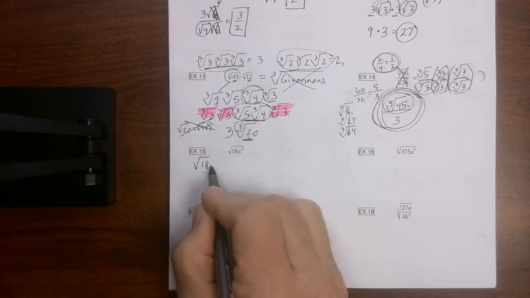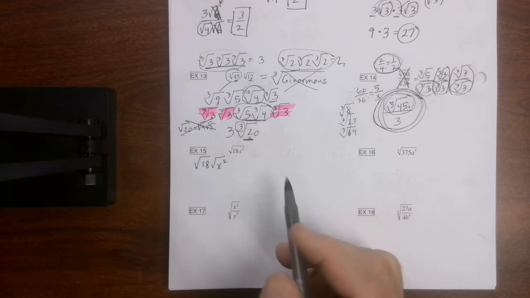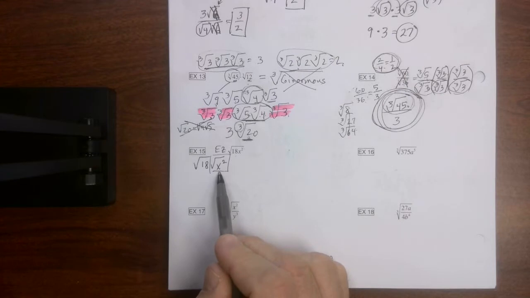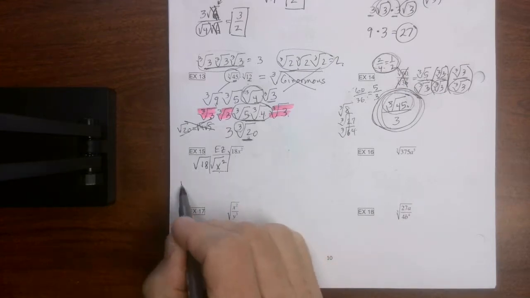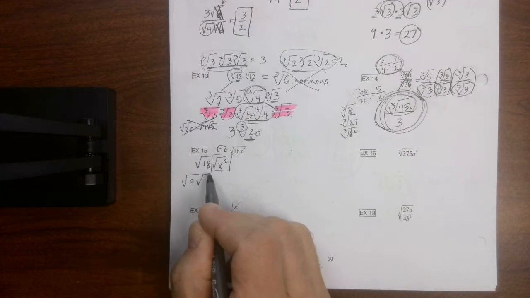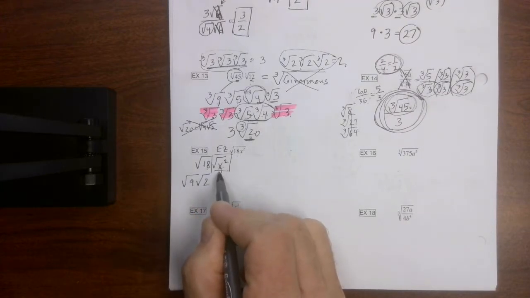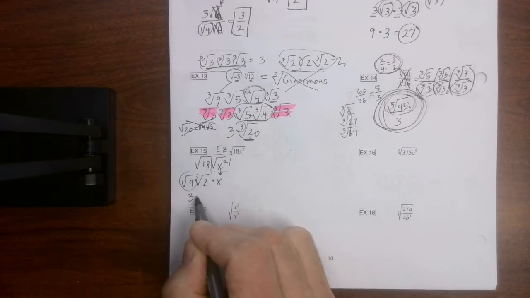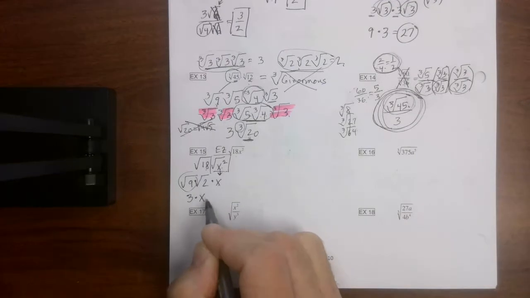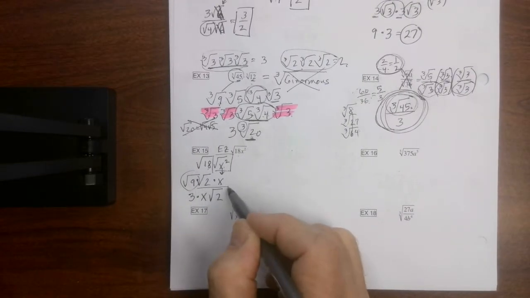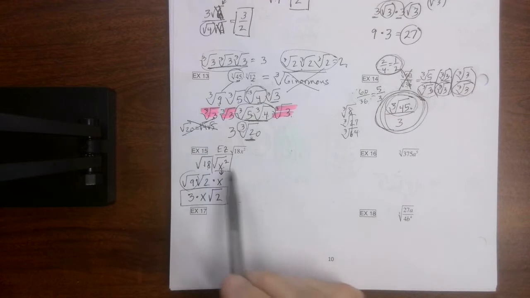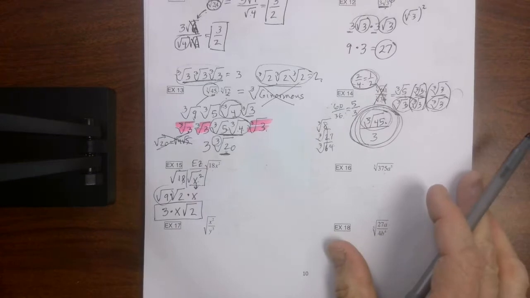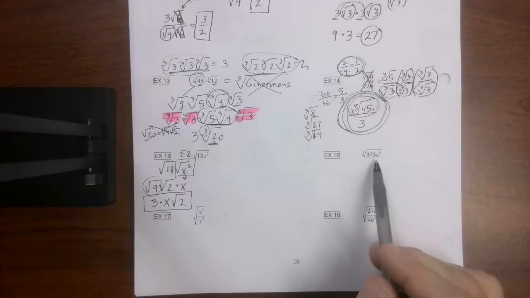So we got the square root of 18 times the square root of x squared. This should jump out at you as super easy because it's a perfect square root. This, we go, aha, been there, done that. Square root of 9, square root of 2, and this just turns into x. So, what is the square root of 9? Well, that's 3. Now I'm going to go ahead and bring that x in the front, and then throw the square root of 2 on the end, and that's appropriately written for example 15. See, that's not too big of a deal. Now we've got this. Now things are going to be a little bit more connected to the pre-lesson.